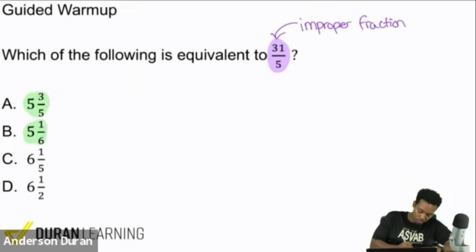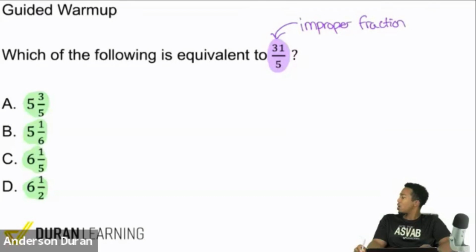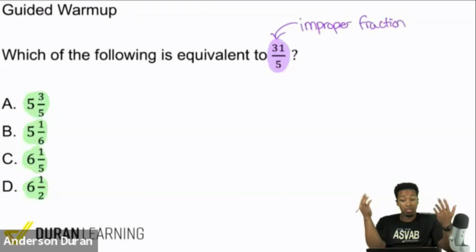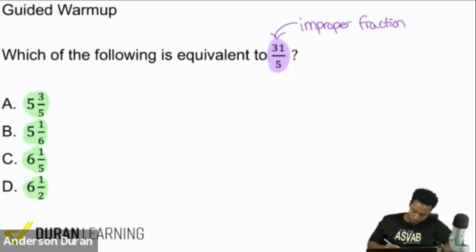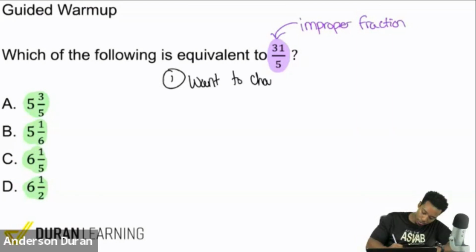Cool. Now, when we take a look at the answer choices, everybody, all of the answer choices are what? All of the answer choices are mixed numbers. That's right. Every single one of the answer choices is a mixed number. So through inferencing here, is it okay and safe to say that what we're trying to do here is turn this improper fraction into a mixed number? Yes or no? Cool. So first and foremost, we understand this then. What we have to do here, step number one, what do we want? We want to change 31 over 5. We got to change that into a mixed number.